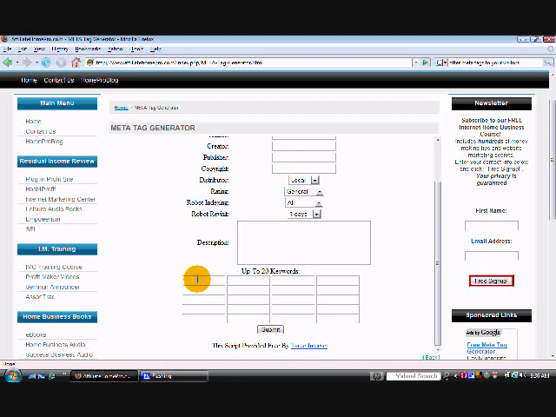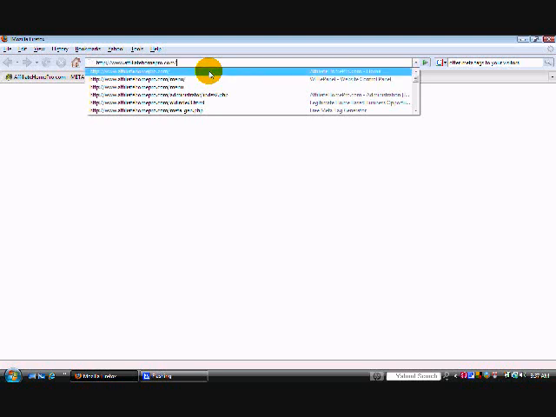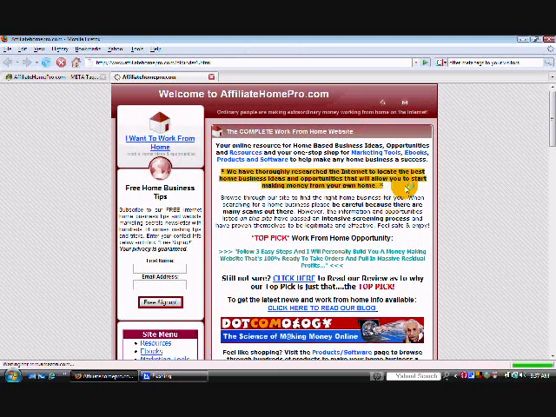Now what you do is you figure out some keywords for your website that pertain to that specific page on your site. We're going to work on the home page of affiliatehomepro.com, and actually we're going to work on a page on my old page. Let me show you what that looks like real quick. The page we're going to work on today is oldindex1.html, and this is what it looks like. This was one of my original website pages when I first started with the Plug and Profit site.